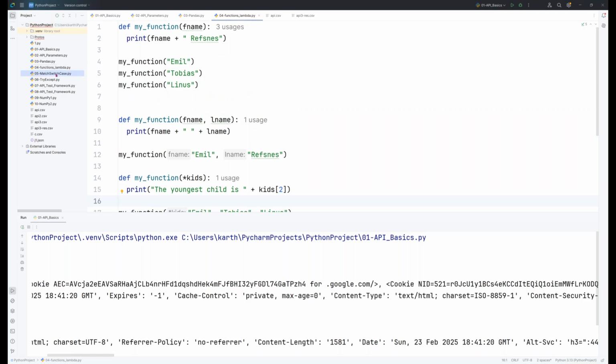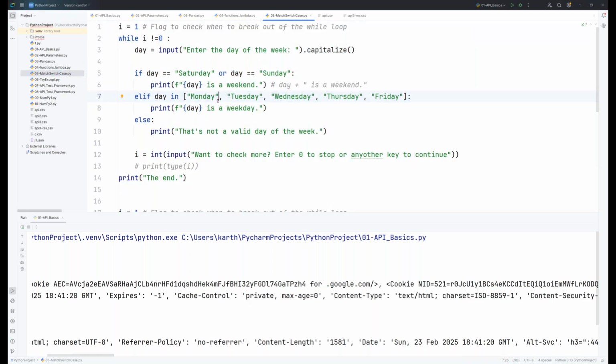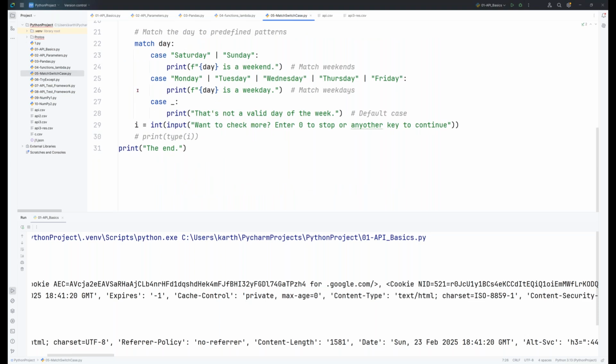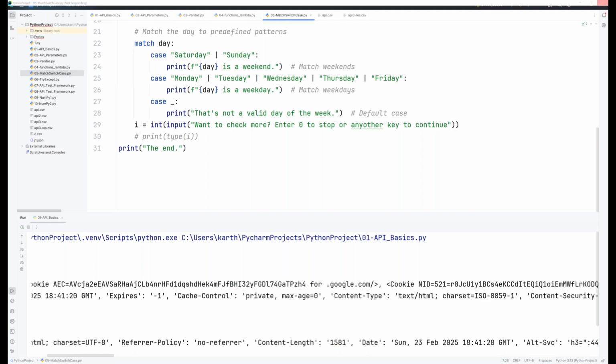Switch case, I think we saw what it does, and we saw something similar on weekdays or weekends. Try except is something that I wanted to show you. I believe we got a chance, but let me see. Any other questions while I'm showing you this code walkthrough for now?